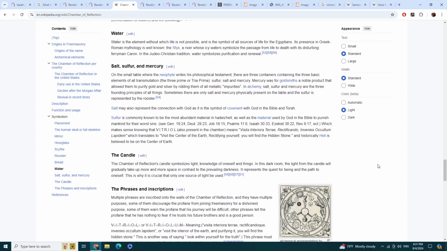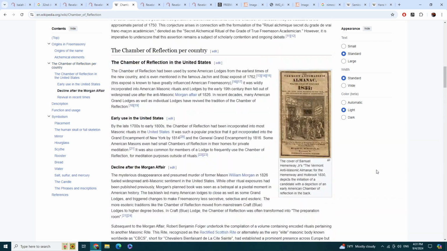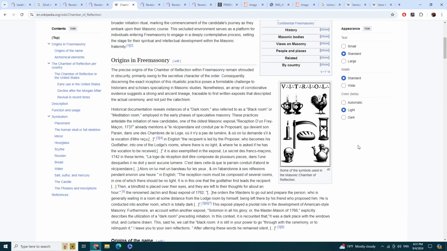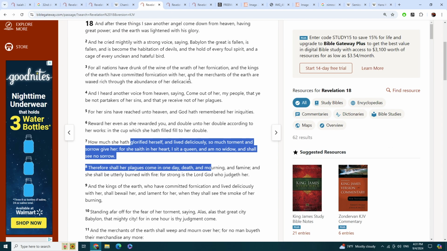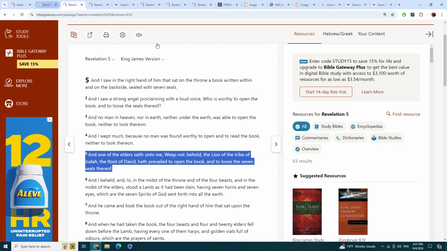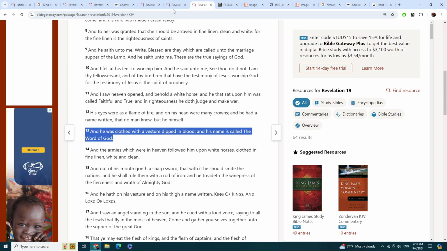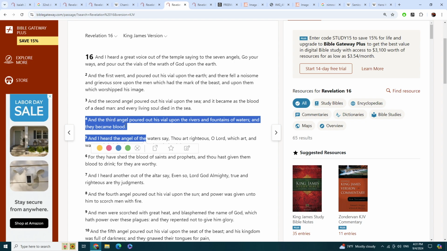So now, I also wanted to take a little segue. Hopefully you can wrap your mind around that process. You have the 7 plagues of Revelation. Notice what's going on here where they're pouring the 7 plagues. Let me pull that up real quick, and you can hear. Okay, notice what's going on. They're pouring out the plagues on the 4 basic elements. Okay, this is something else to think about.